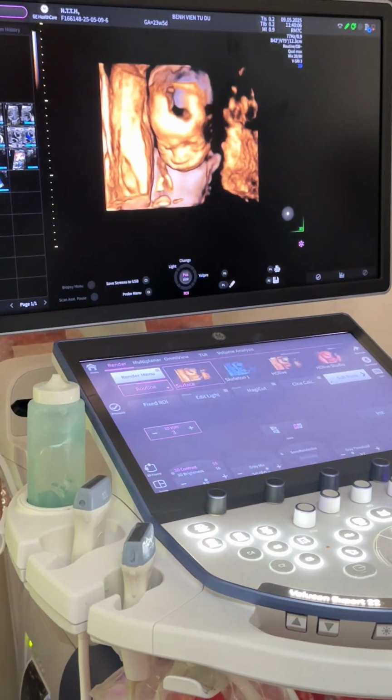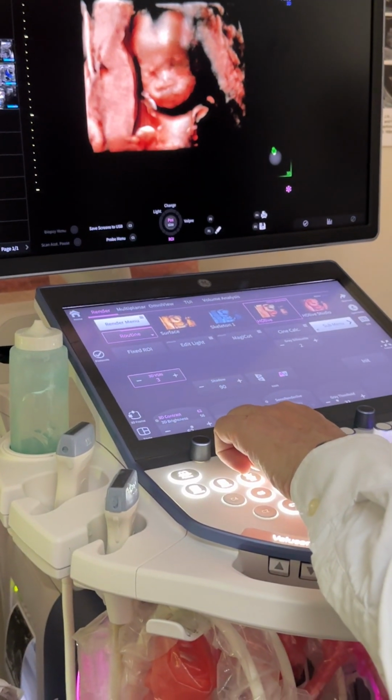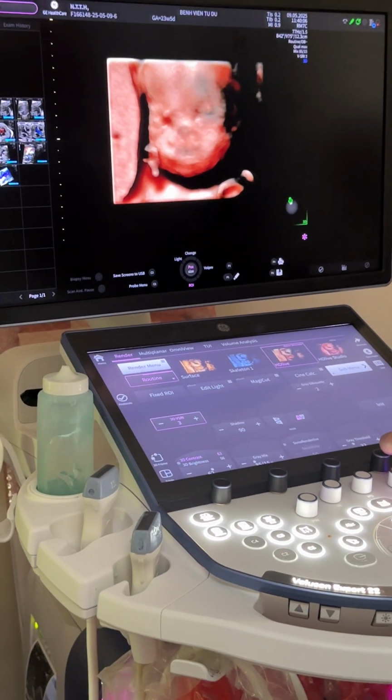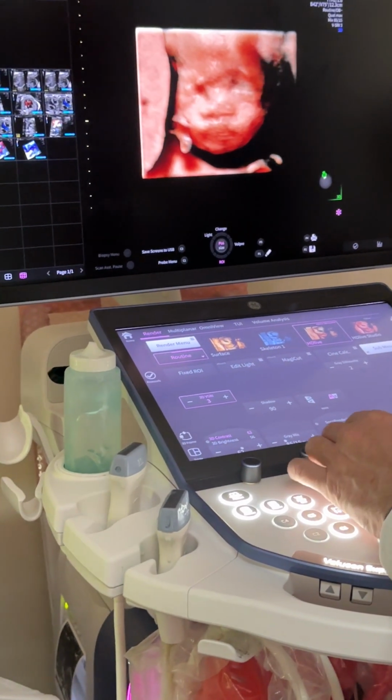And then I'll save my image. Now this is just my rendered image of the fetal face, okay? Which I'm not that interested in, because when I look at the rendered image of the fetal face, I can see that there's nothing there that troubles me.